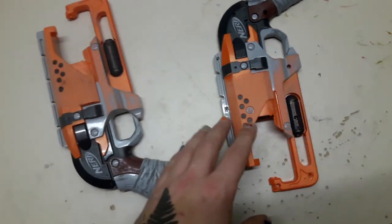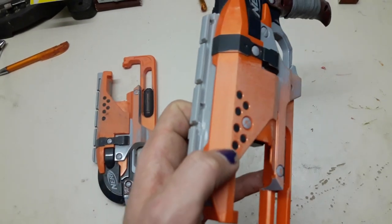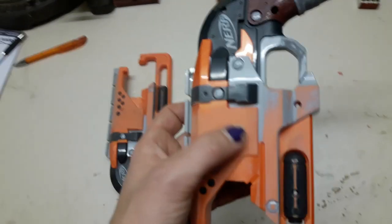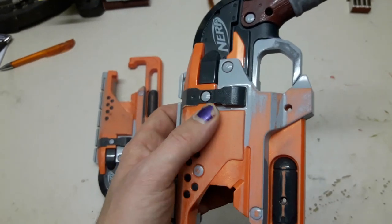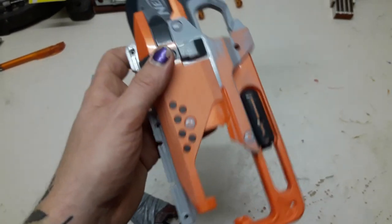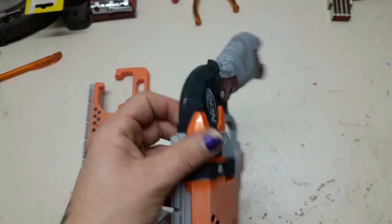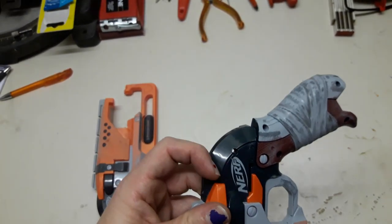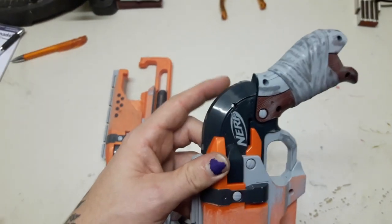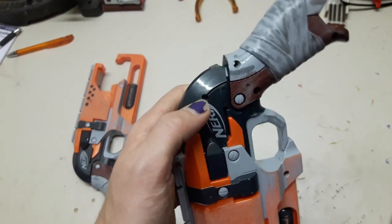And so what I've done with this blaster so far, I have removed the Hammershot name, I have removed all the labels and things, the Zombie Strike is gone, and I've been over it to roughen up the surface where I want it roughed up. This one here, I actually like that clean, so I'm not going to rough this up. And knowing that the primer I'm using is good on that plastic, I don't need to.